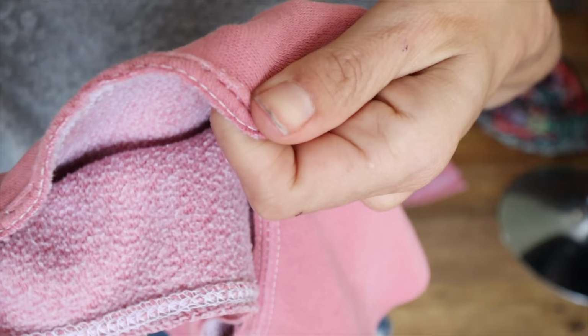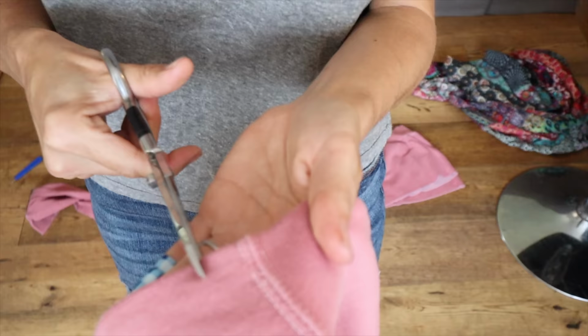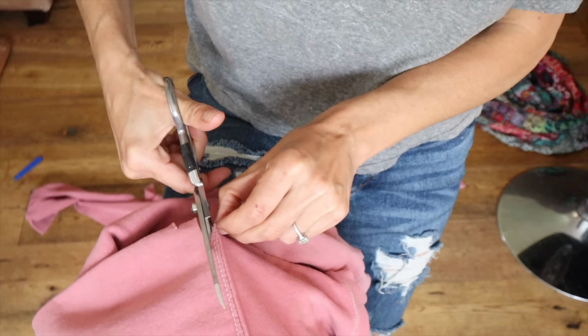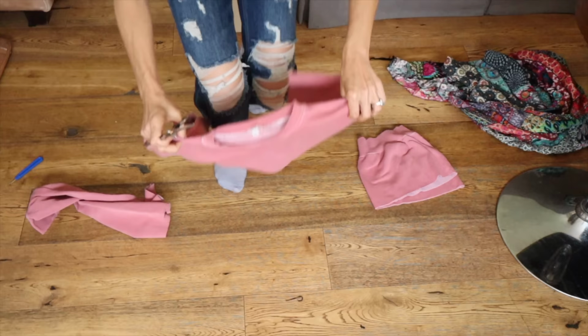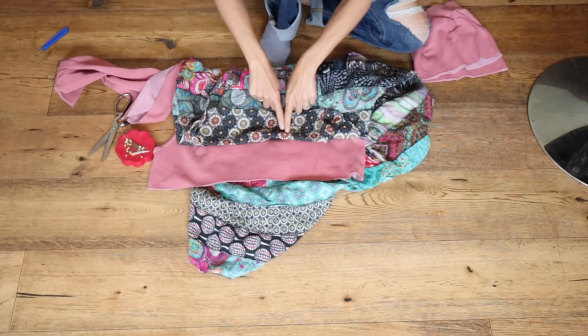That way the existing seam line can act as a clean finished edge without needing to go back in and sew it. So in order to do that, you're gonna do a little slice that gives you access into the sweatshirt. It's like a little pilot hole. Then you run your scissors right along the existing hem that connected the sleeve to the sweatshirt and you end up with a perfect little tank dress.